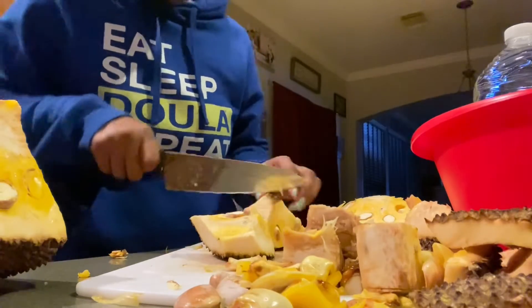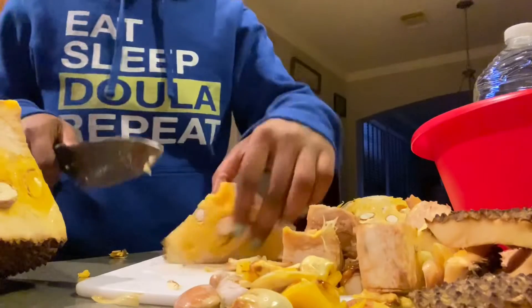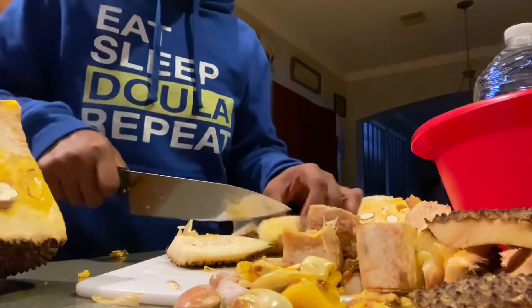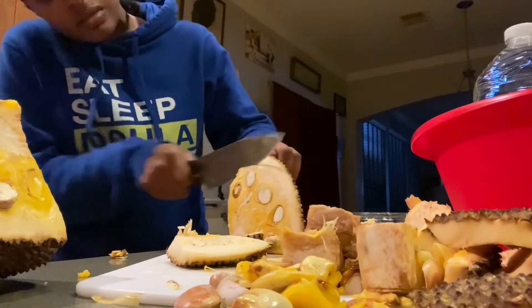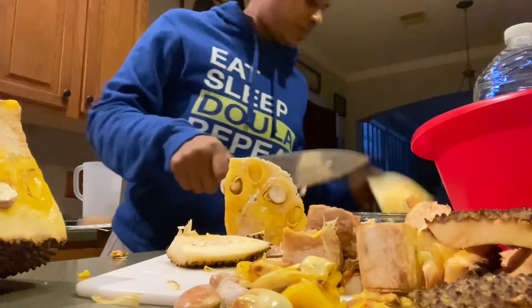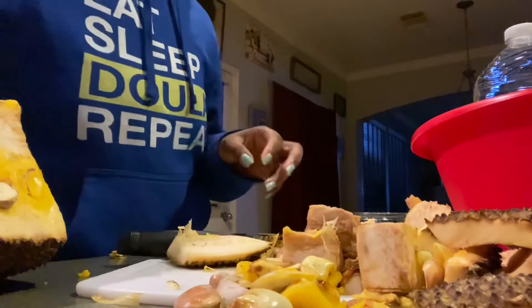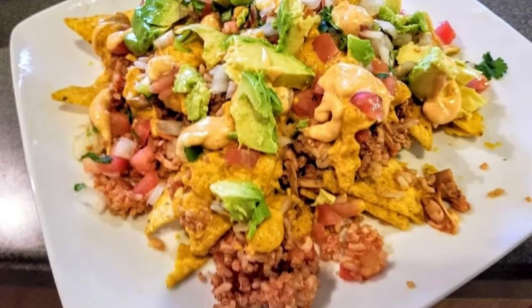Honestly, I can just go on and on about all the great benefits of jackfruit. It's a very large fruit and it's pretty versatile — you could cut it up and cook it as a vegan meat alternative like pulled pork, or fry it up like vegan fried chicken. Personally, when I cook jackfruit, I will not use the ripe jackfruit. I'll get the one from the can because I feel like it's not as sweet, and the canned one can really just hold any savory flavors. Here are just some photos of some vegan nachos that I created with jackfruit.